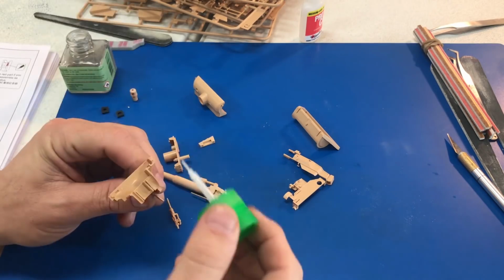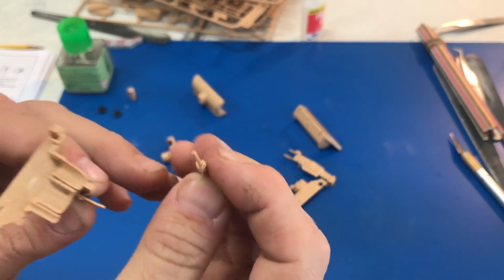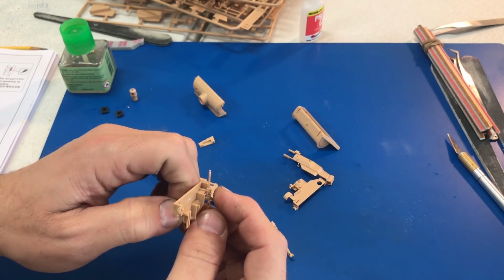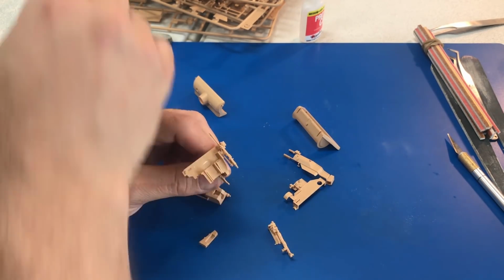Okay, the kit starts out, they want you to actually start off with the turret as well as the gun, all those portions of the build. And you'll notice right here that the coax is actually slide molded, so that is a hollowed out end on it. What I've decided to do is build up a lot of little sub-assemblies, some basic parts going together, and then just talking about how they fit together.